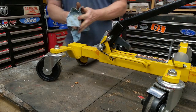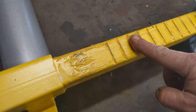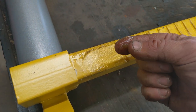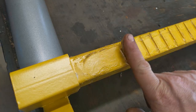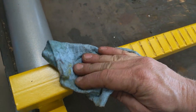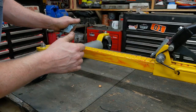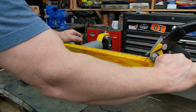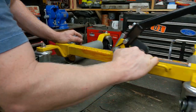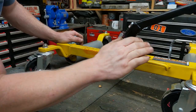So they got a little bit of redneck engineering going on, trying to make stuff work. It came super greasy with this. The weird thing is this entire slide here came with all this grease on it, but it wasn't slippery. It was just like snot. This yellowish grease just caked here. It took two rags just to clean it all off, and it still wasn't off. And then I put some Lucas red on there because I figured it needs some, and I put a lot less, but it seems to slide good.